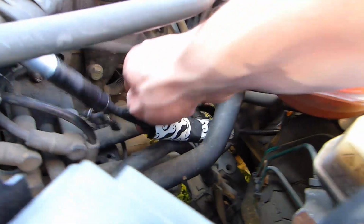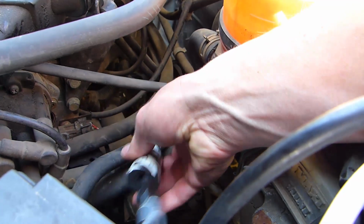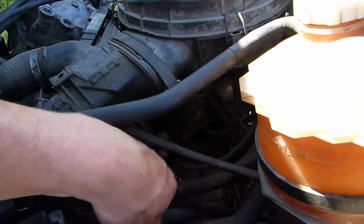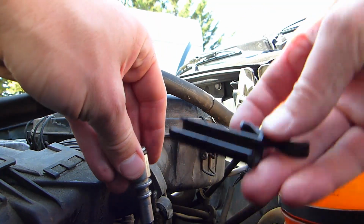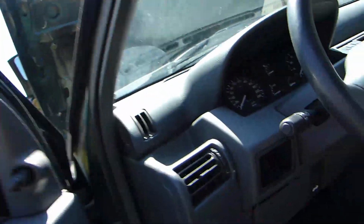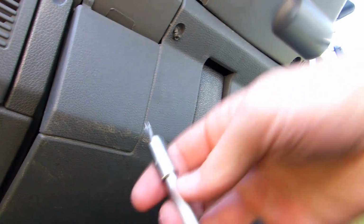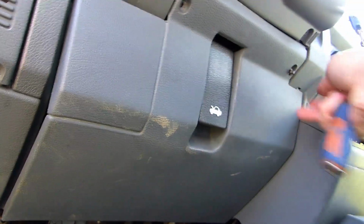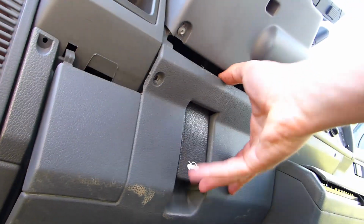Now I'm going to take this foam off. That's why I put the tape on it, because the foam is all coming apart. Before you pull the cable in, make sure you get this piece off, because you'll need it on the new cable. Now, to have a better access in here, we have a couple of screws here holding this panel. It's a Torx T20 bit, so just take off these two screws. And then I think it just comes down. Yeah, it just comes down like that.